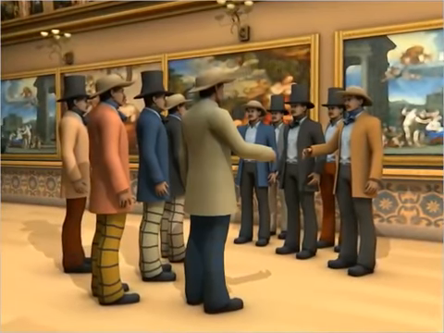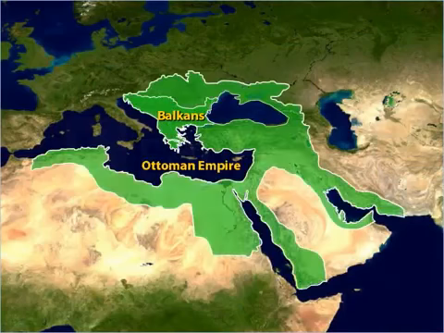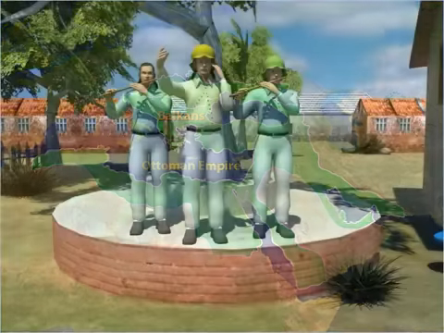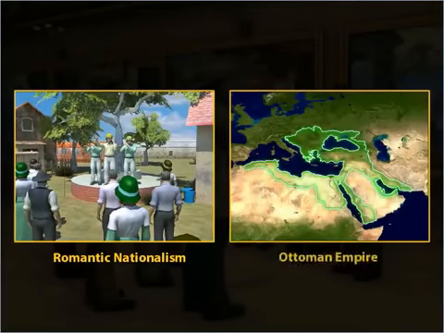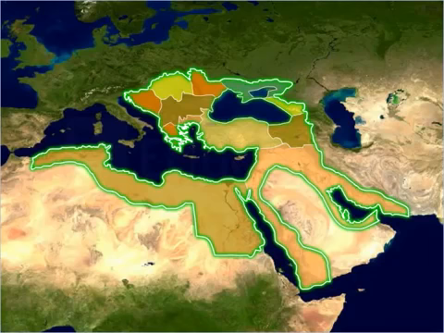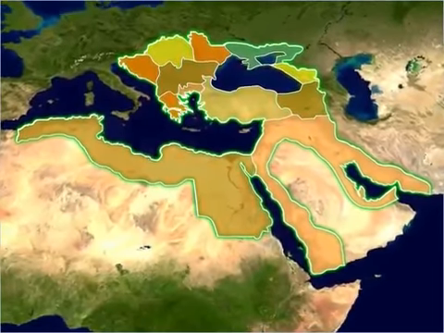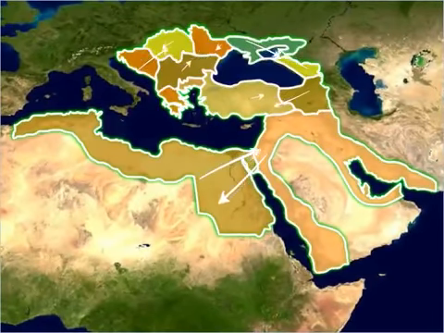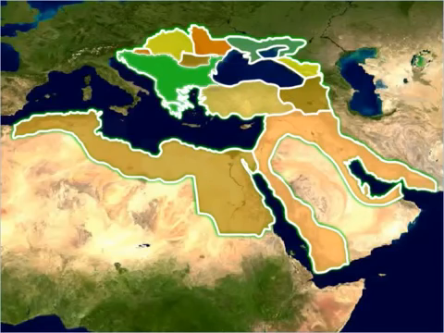Nationalist tension during that time was most serious in the Balkans region, which was under the Ottoman Empire. The spread of the idea of romantic nationalism, along with the diminishing power of the Ottoman Empire, enabled many regions to break away from the empire and declare their independence and political rights. However, the nationalities that broke away from the empire were continuously fighting over their territories. As a result, the Balkans became the main area of contention for the nationalist struggle.